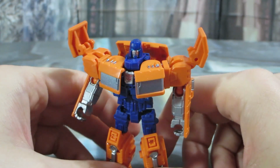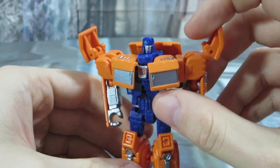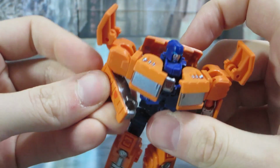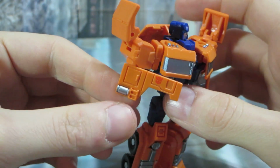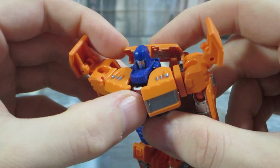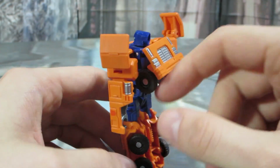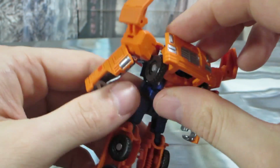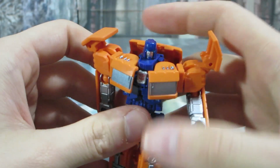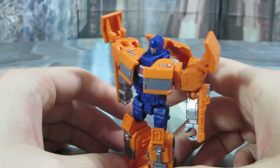And I guess this leads into my final thoughts on the figure. Overall, I'm kind of pleased with him. I kind of get a kick out of Huffer, and I like that he's kind of small. I'm okay with him not really fitting in scale well. I wanted to mess around with the mold, so hey, I picked him up. And I don't really regret it. He's got a bit of a backpack, sure, and it kind of sucks that his waist gets locked when you put it up. But I guess I'll live with it. For what I got, I'm satisfied.